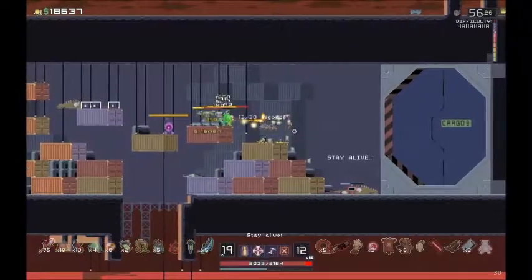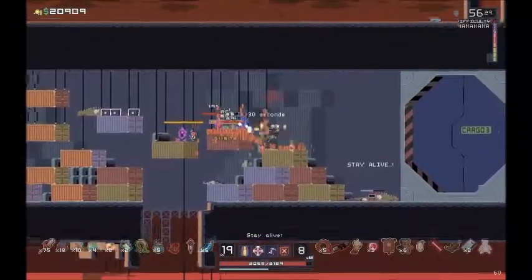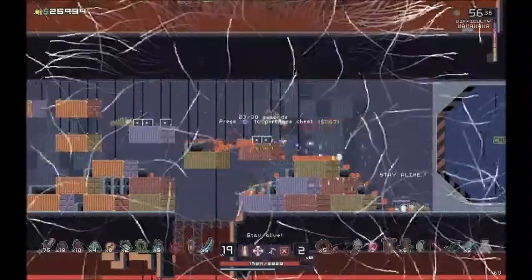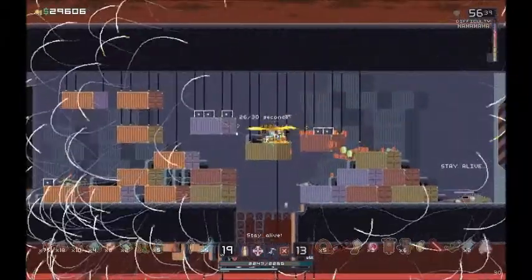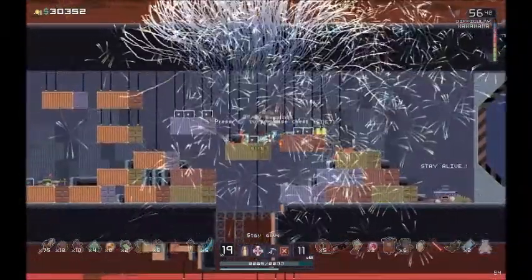Ah, all the chests are buried underneath people. Get out of here. Go away. I need to open boxes. Yeah. Party! Party. Here we go. There it is.